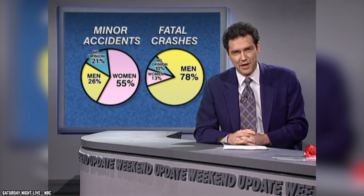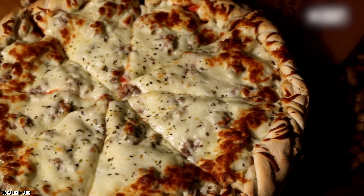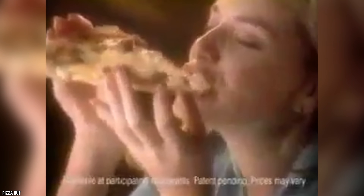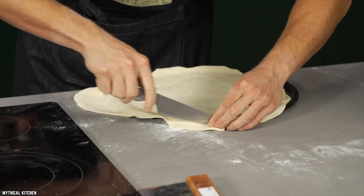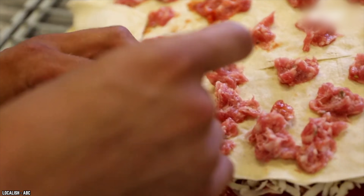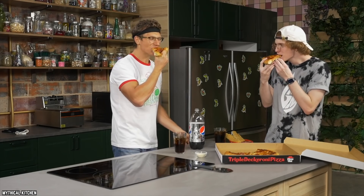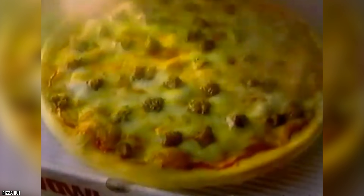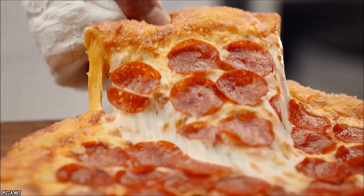Triple Decker Pizza. The 90s were a much simpler time — Norm MacDonald was hosting Weekend Update, and the Beastie Boys were tearing up the charts. It was also the decade of insane food items. Pizza Hut's Triple Decker Pizza was no exception — the poster child for gluttony. It had a lot in common with the Big Mac and Crunchwrap Supreme: it was all about layers. The first layer was a delicate thin crust, layer two was a generous portion of Pizza Hut's six-cheese blend, and the top layer had yet another thin crust, plenty of toppings, and even more gooey cheese. The result was an artery-clogging pizza unlike any other. Unfortunately, the Triple Decker Pizza was cancelled and probably won't be making a miraculous return.